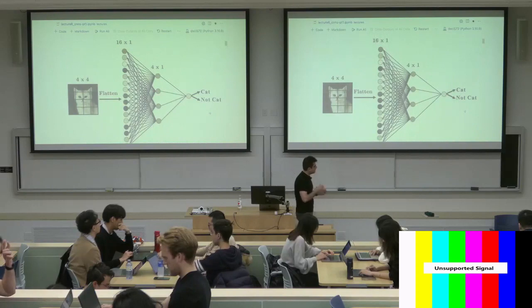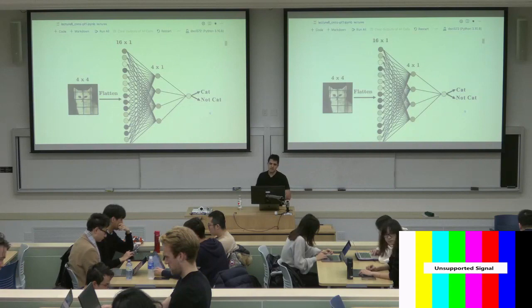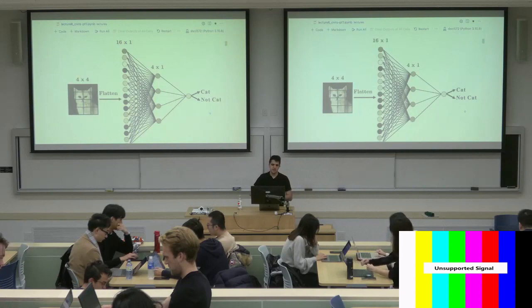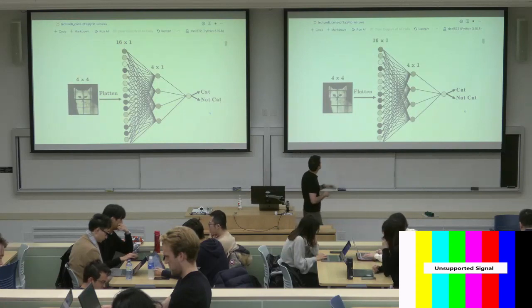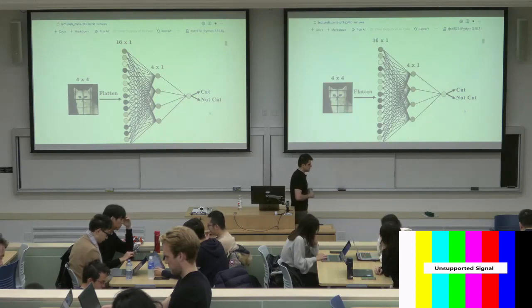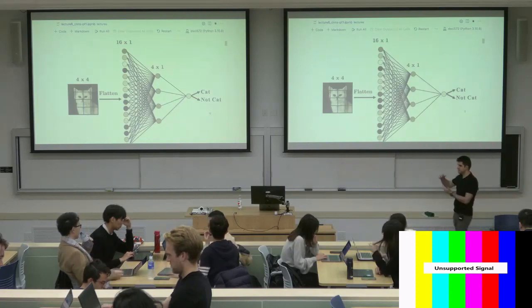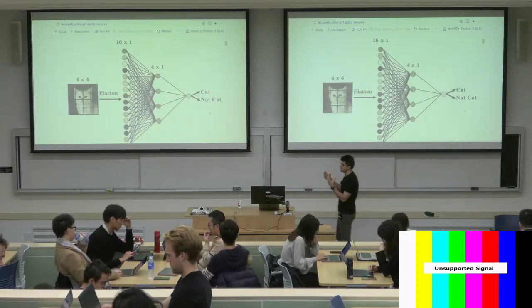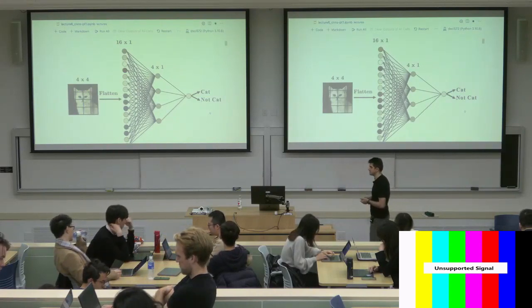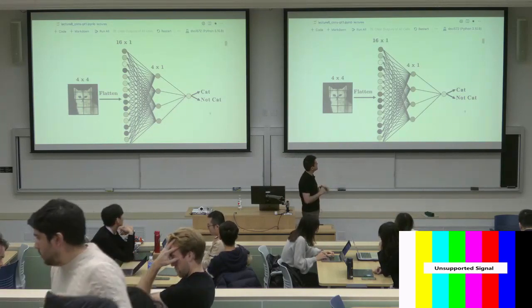Okay, so far what we have seen in the course were neural networks like this. In this example, we have the image of a cat here, and we assume that the image has only 16 pixels, 4 by 4. And then the way that we treated this problem in the previous lecture is that we flattened the image. So we took the image out of its matrix structure and we converted it into basically a vector. And then we fed that image into a neural network, as you can see on the screen.